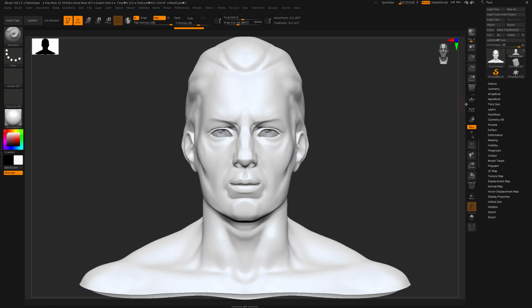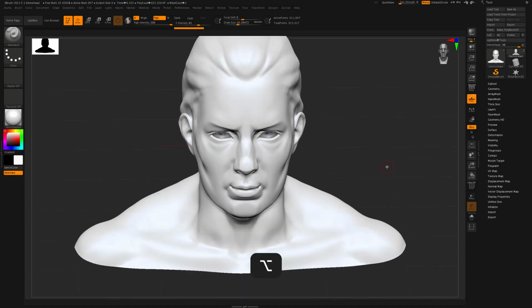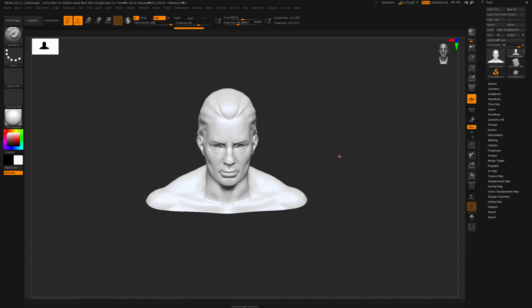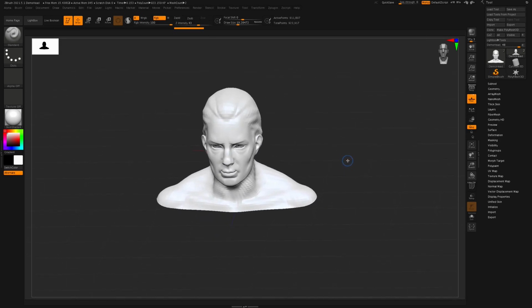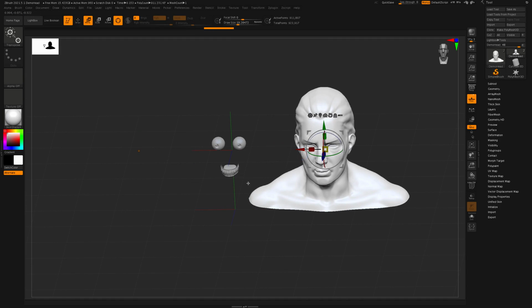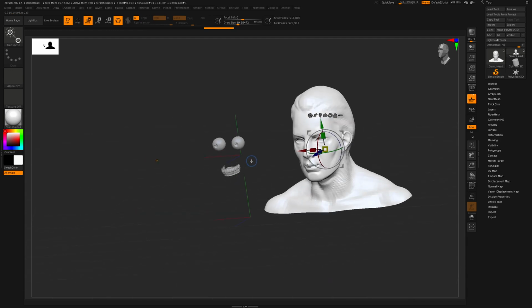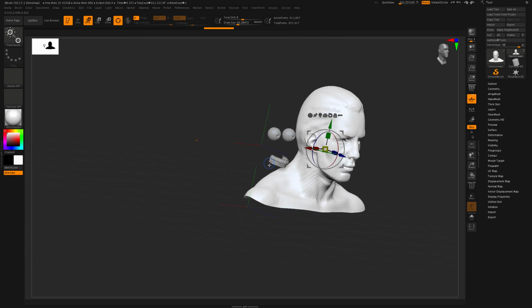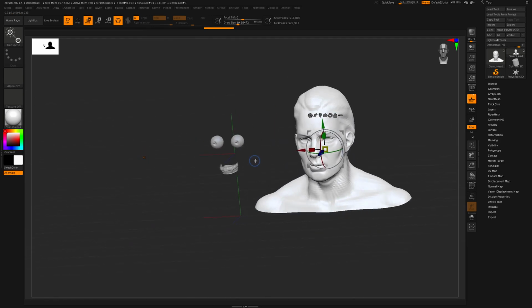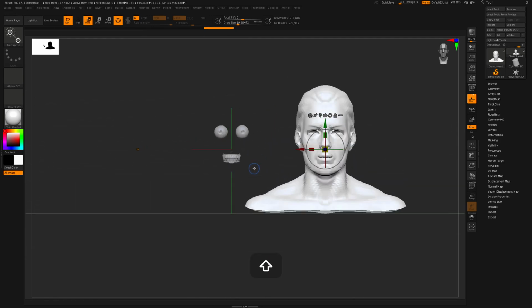Okay. There's a button here called Floor. Okay, and what that does is shows you, zoom out here, a grid. Okay, and you can see the grid. It's kind of hard to see back there, but it's there. Okay, let me move him out of the way here for a second. I'll leave his teeth and eyes there. So this little blue line and the green lines and stuff, that is the X, Y, and Z axis of your scene. Okay, and you don't really need to pay too much attention to that right now.